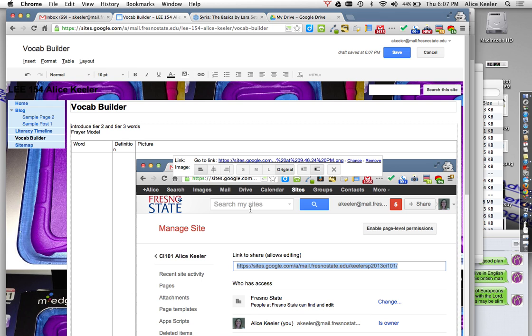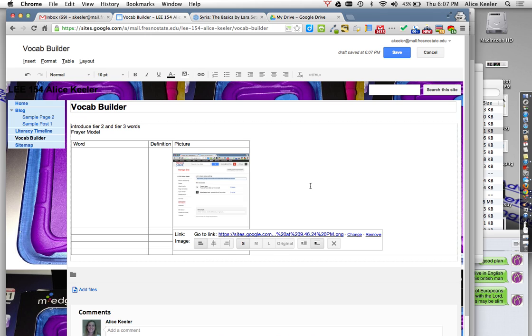So what's really cool about Google Sites is it creates this little toolbar here. Let me zoom in on this. And you don't really get this with other websites. It will automatically resize pictures. So I push S, it'll make it a small picture, medium picture, large picture. So if you insert your picture and it's just ginormous, sorry, I clicked away from it. You just click small and now I have a small picture. So it auto resizes it. If you lose that and you're like, oh, that's too small, you just have to click back on the item itself. So once I click on it, that toolbar of options comes back.